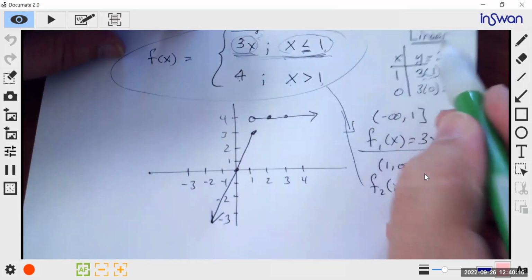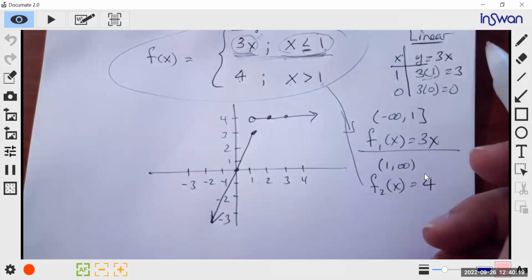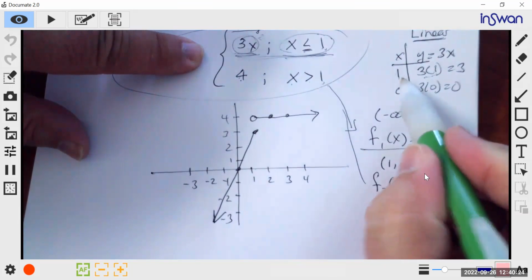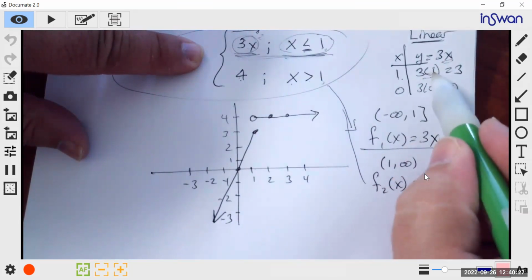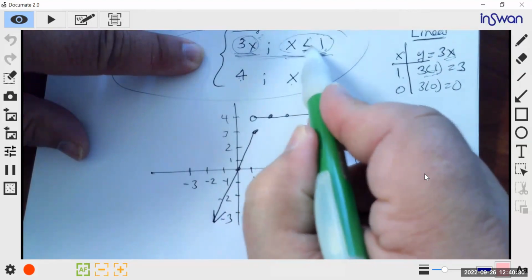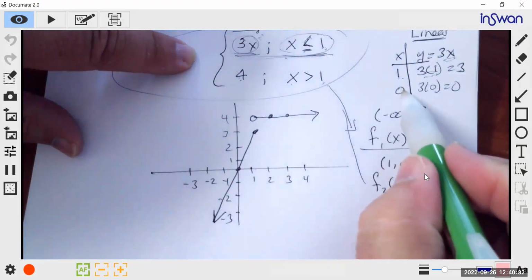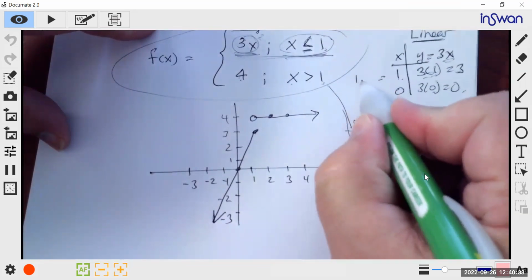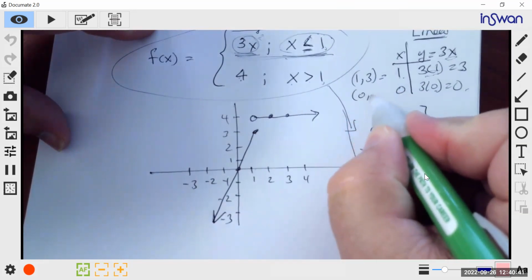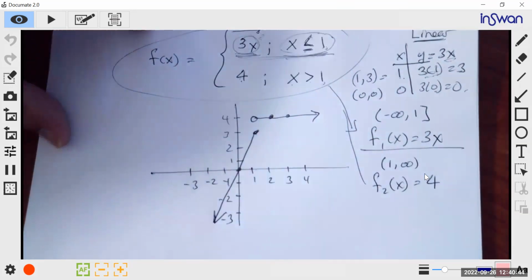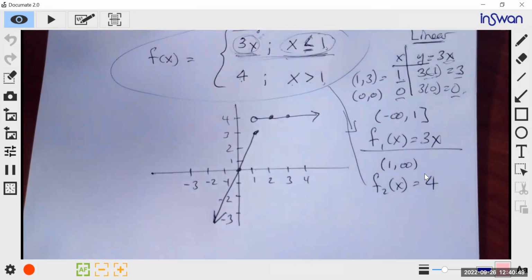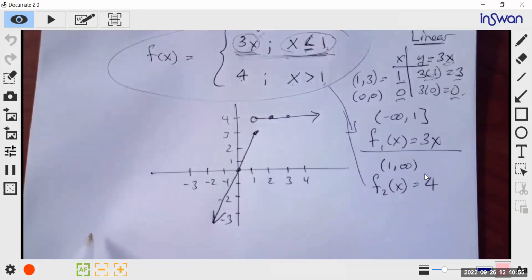Since it's linear, since it's a line, all I need is 2 points. And then I connect them, and it's a straight line forever and ever and ever. So I start off at 1, plug it into the function 3x. So 3 times 1 is 3. I have to have x less than 1 now. So I go to 0. 3 times 0 is 0. These are my 2 points. 1, 3, and 0, 0. Those are the 2 points, x, y, x, y. All right, so that's what we did.